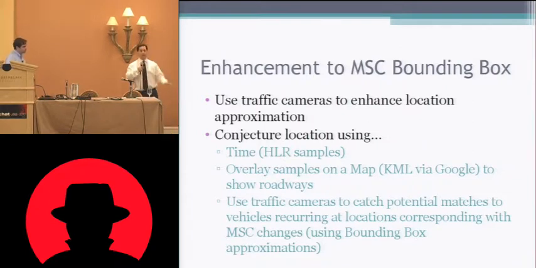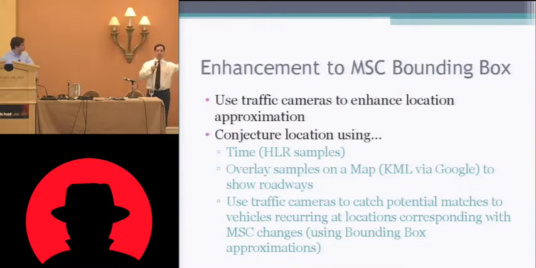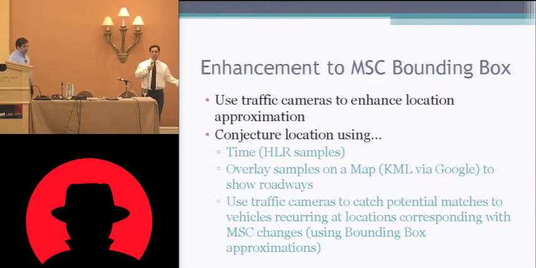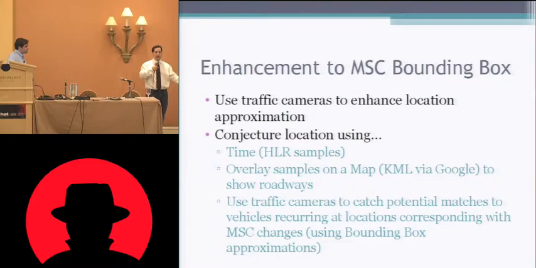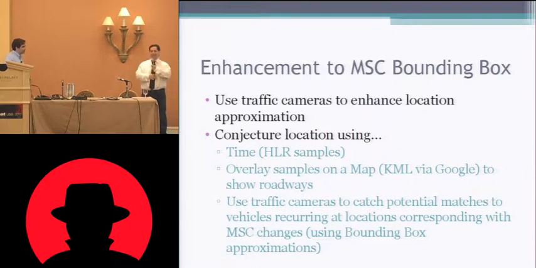Now not only do I have bounding boxes, if I see you traveling from one bounding box to another, one MSC to another, at a specific rate, I know that you're probably on an interstate or on some other road. If I have a map, I can now approximate where you are within that map, and then I can watch you on cameras and try to figure out, oh, there's the same vehicle over and over and over. Okay, so now I know what you drive, right? Or I have a good idea because there are probably a handful of them all squished together on the interstate, right? But it's easy to track me because you'll just see my Ferrari going by on the camera.